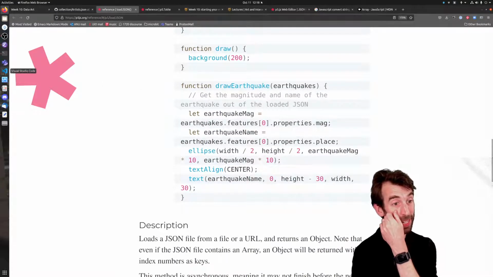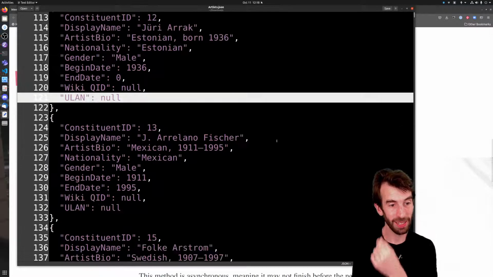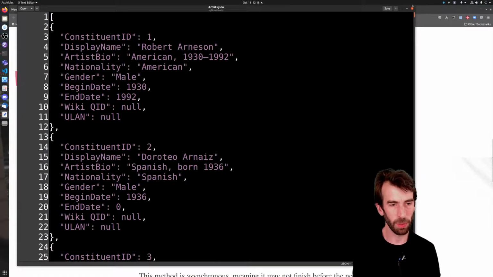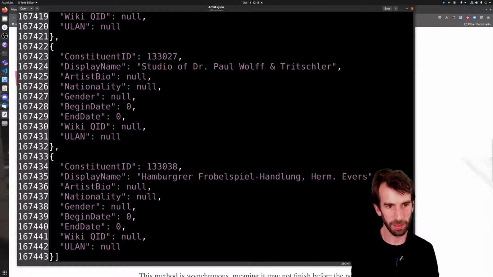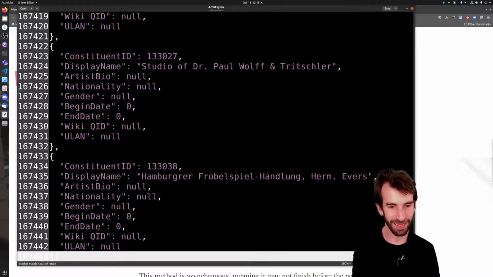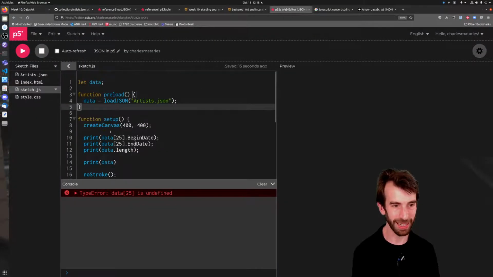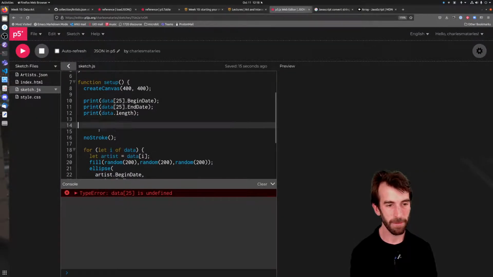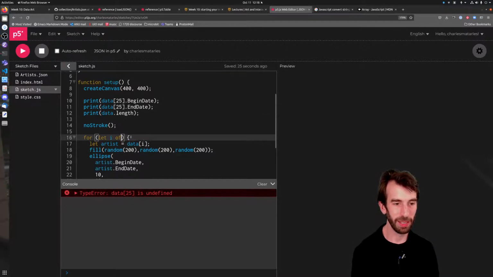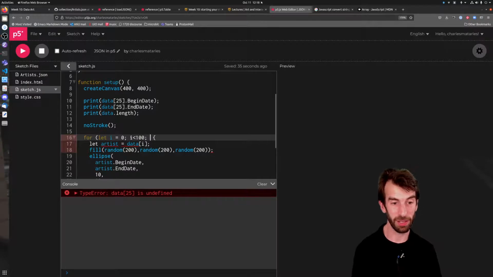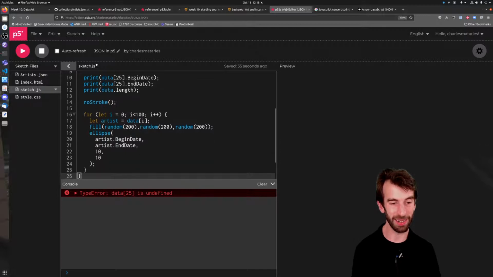Well, I guess I can just find out from my text file how long this is supposed to be. 1, and it goes up to, oh, not even a useful number of them. Well, I guess I'll take the first 100 or something and see how far I get. Don't want to print that data, that's going to be terrible. Let i equal 0, i less than 100, i++. I made a big song and dance about iterating over that data, and it turns out I couldn't.